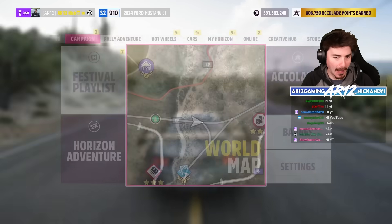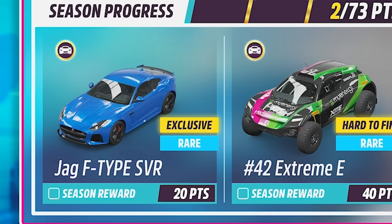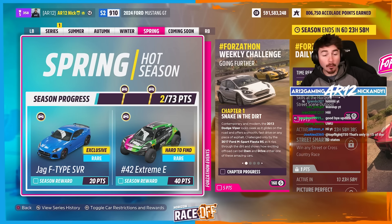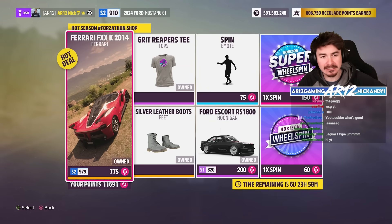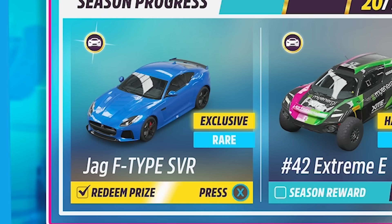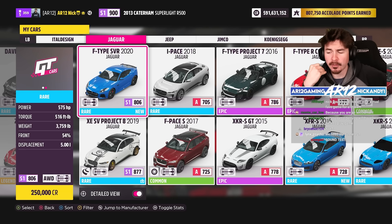It is the final week of Update 32, and we have one more car to unlock. This is the Jaguar F-Type SVR, the final SVR ever made. All we have to do to unlock the thing is get 20 points. Actually less than 20 minutes later, the Jaguar F-Type is officially ours. The whole thing with the Jaguar F-Type is it's famous for having one of the greatest engine sounds ever.